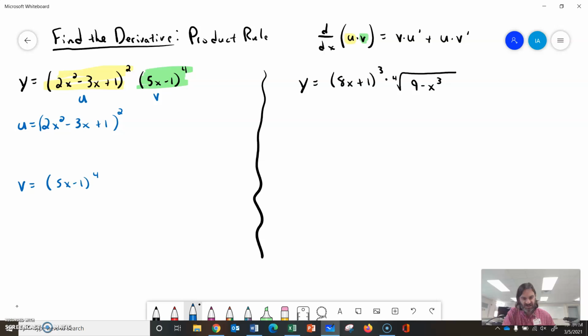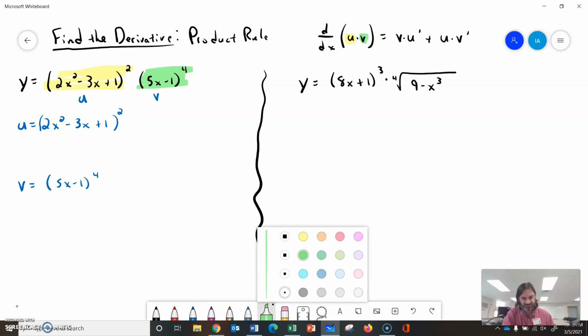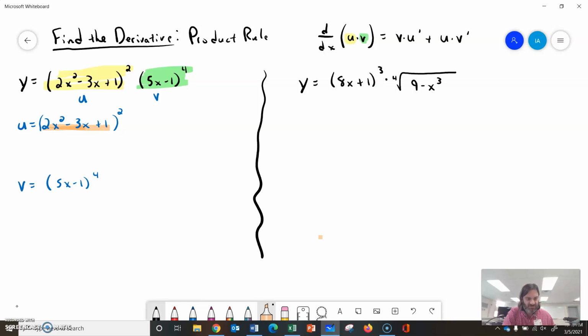So kind of going back to the way I handled these with the chain rule section. When I go to take the derivative of u, 2x squared minus 3x plus 1 squared, I'm going to have a piece in here that I'm going to call u. For the chain rule part, not u for the product rule, but the u inside there is 2x squared minus 3x plus 1, and that u prime would be 4x minus 3. So the fact that I can use colors here helps me distinguish between using the product rule and the chain rule.